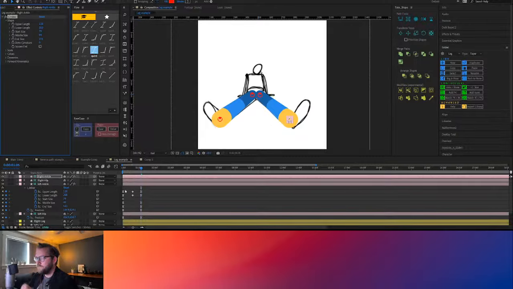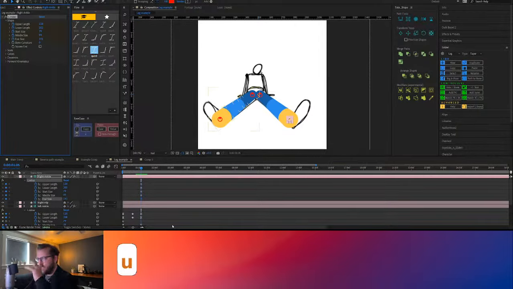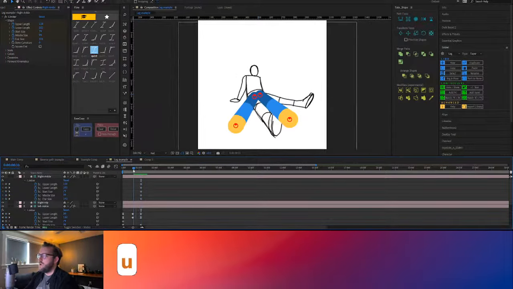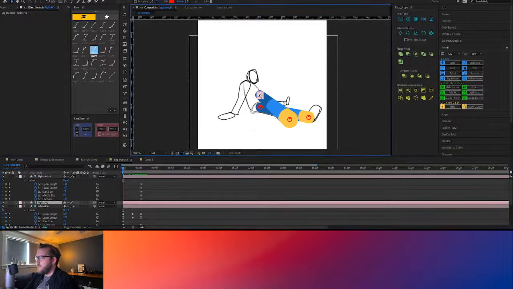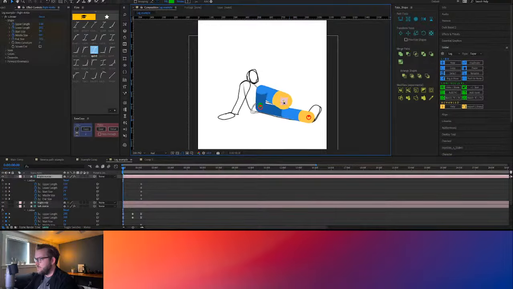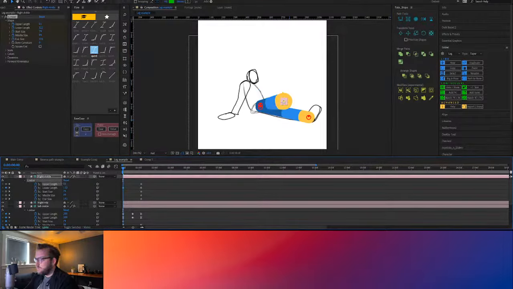So right here, just like we did with the left leg, I'm going to come up here to this little panel and I'm going to mark everything with the keyframe because I'm marking that frame. It's like that's where I want this animation to end on. Then I will come to the first frame, and this is where I will adjust all my parameters here until, and this one, because it's going away from the camera, we actually want the ankle to be smaller.